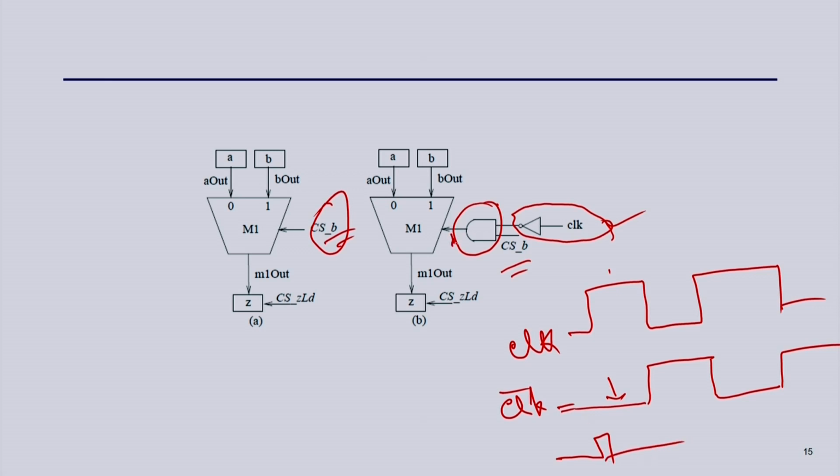So, if I just draw it clearly, you can understand that. Suppose this is my signal and say there is some glitch here. So, this is my CSB. It is actually 0, but there is a glitch here. What will happen, since this is 0, the output would be here. So, effectively there is no glitch at this point. So, even if there is a glitch, that will not propagate to this data path.